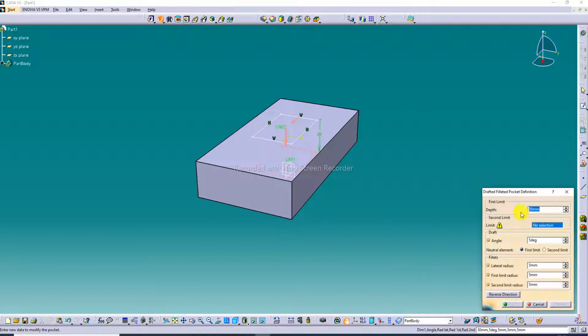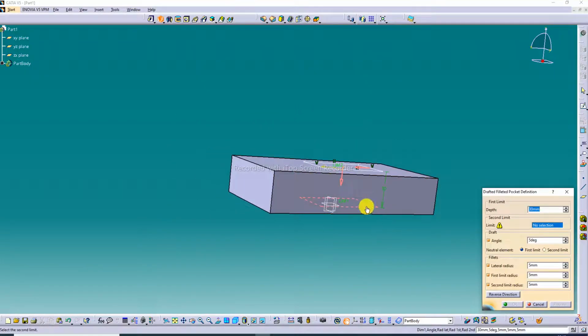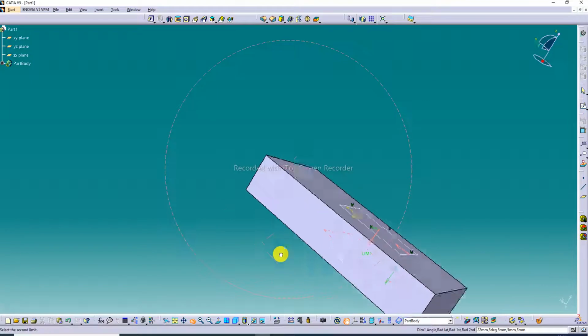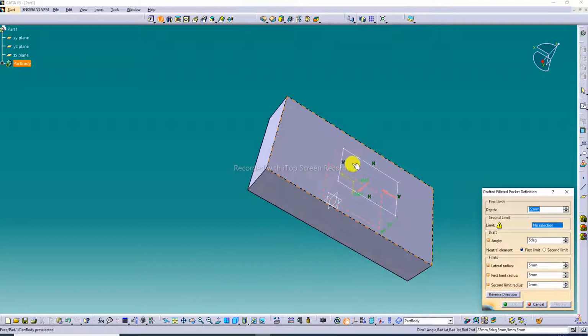The depth is 30, and the half option is here. The first limit is distance maintained, and the second limit is this design created from the sketch. At first select a face, then for the second limit select this face.